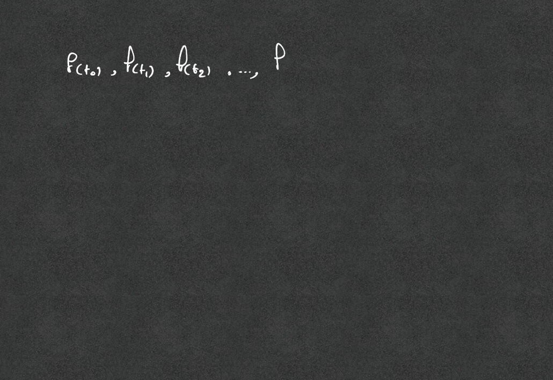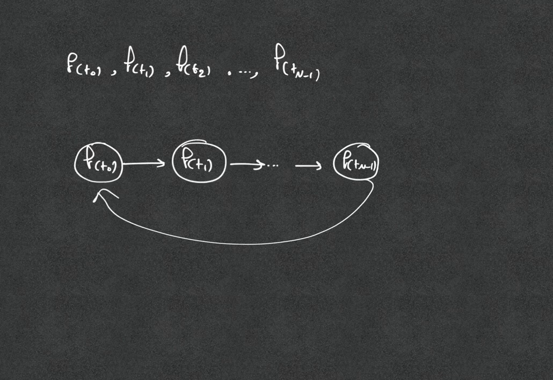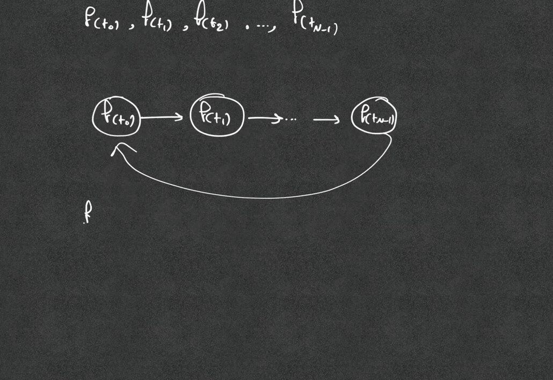Now let's say you have a discrete time-varying signal, meaning you have f(t0), f(t1), f(t2), all the way until f(tn-1), meaning you basically have n points. Now one way to view the signal is as a chain graph, like this. Therefore you can represent this function as a vector f, such that its t-th element would be f(t).